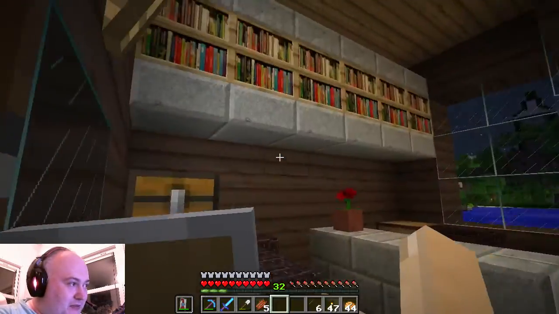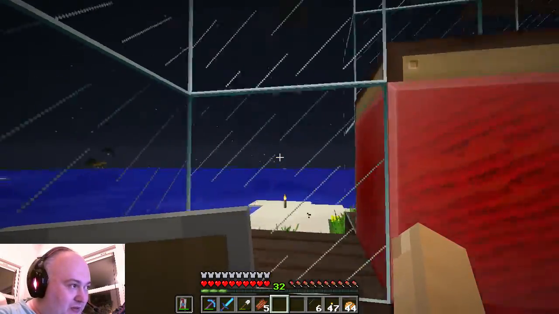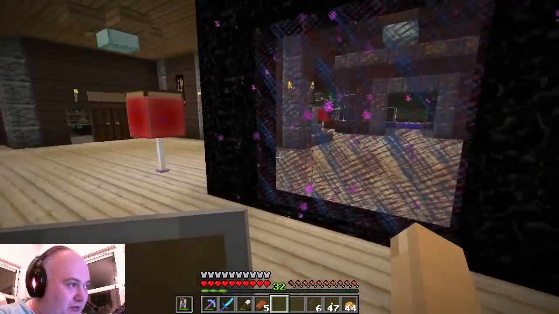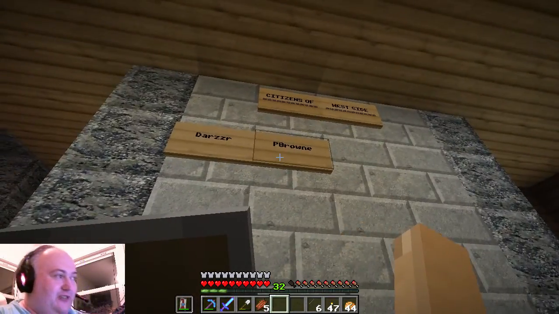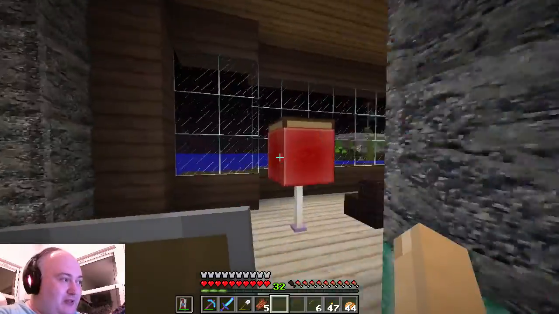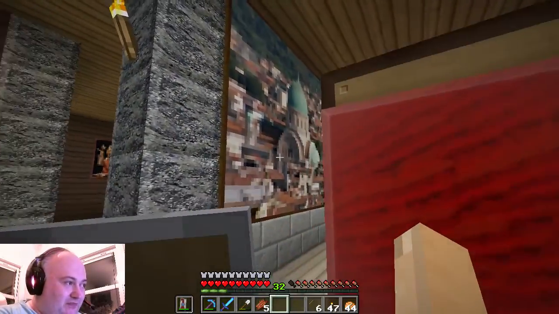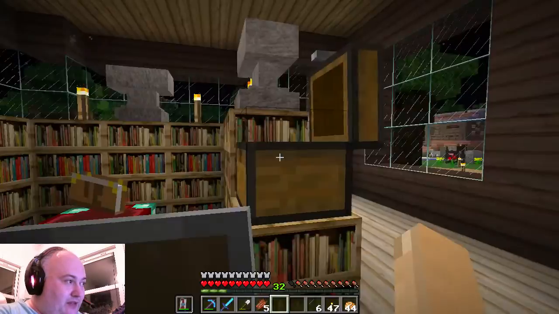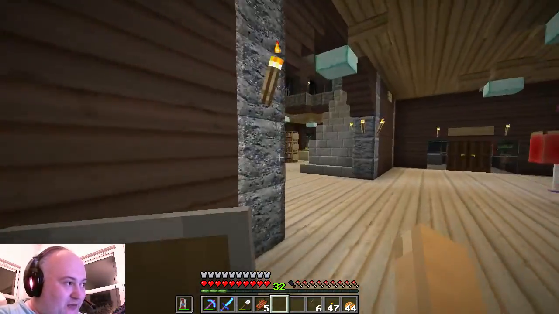There's a planning department here with a very nice view actually of CQ's old house. Of course, CQ is no longer on the server. But we move on, and we've got our portal, our list of citizens, which officially is so far only me and P. Brown, although other people who live on West Side are more than welcome to add their names. And one of my new paintings that I've added, that's of Florence, it's a photo I took in Florence. Enchanting and repair, we have facilities here, again, for Westsiders that need those facilities.